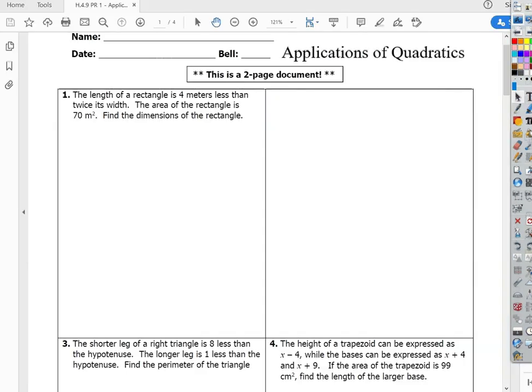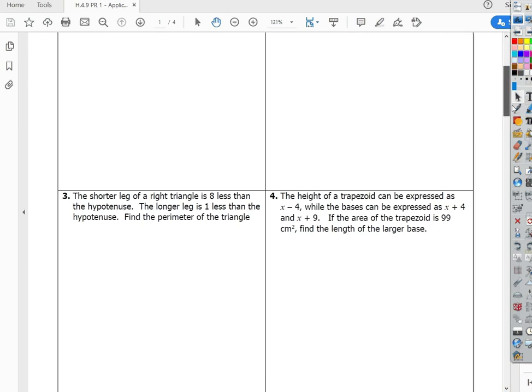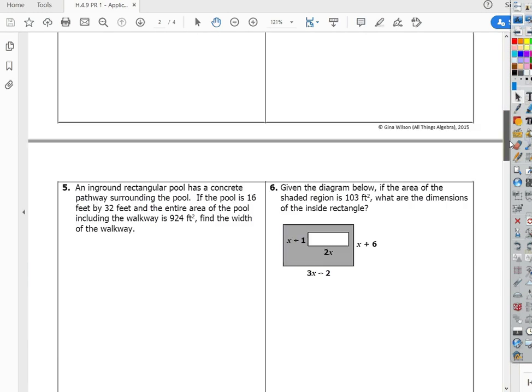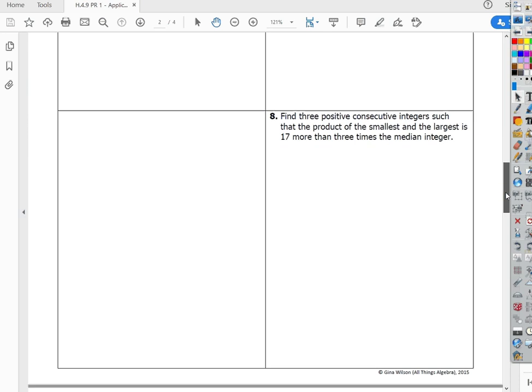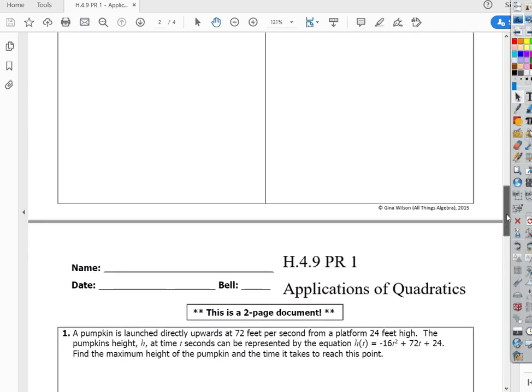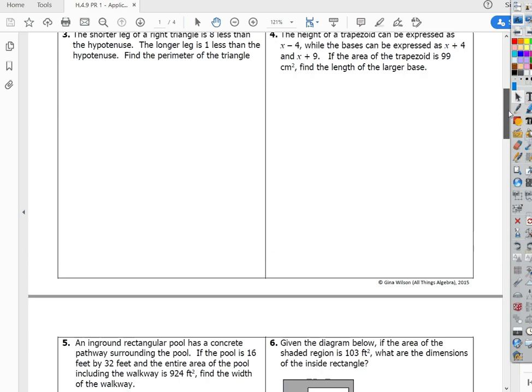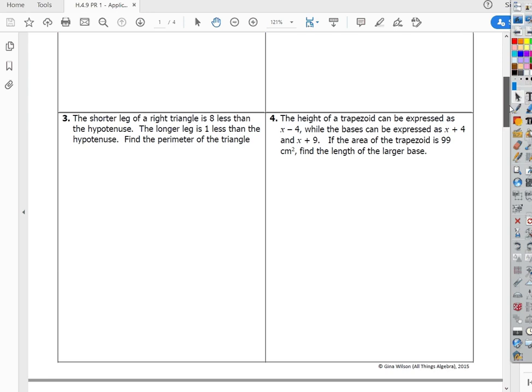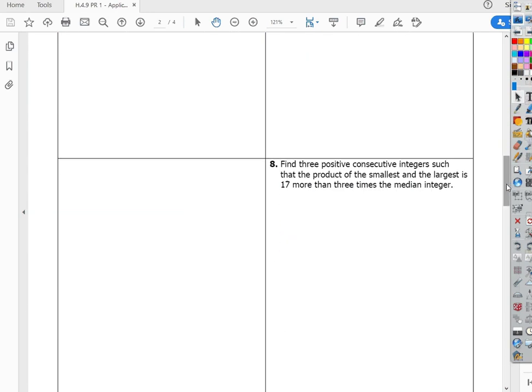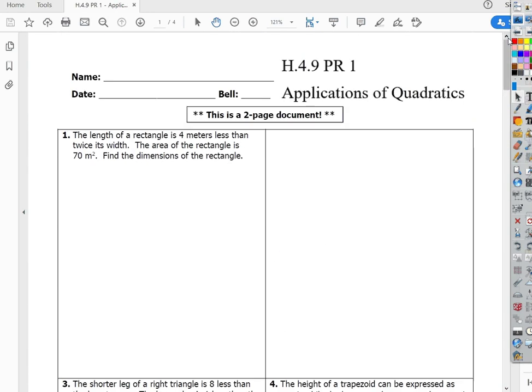Okay, so which ones, anything you want to look at? I forgot how to do that, so I'm just going to do number one. So all of these, if you look at this, it's broken up into kind of parts. The first page and the second page are basically geometry problems. And then you've got one that's like a consecutive number problem. But these are ones where you're going to set up some kind of a quadratic equation based on the situation.